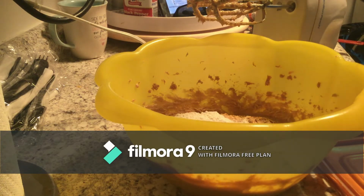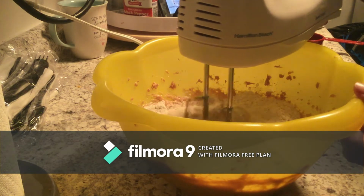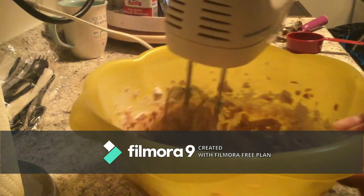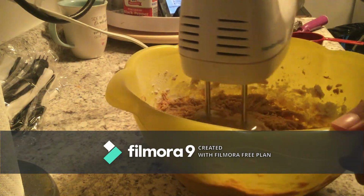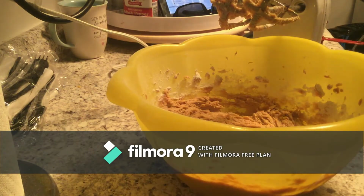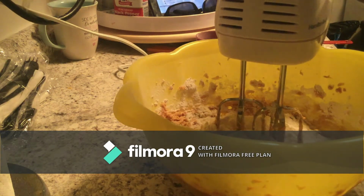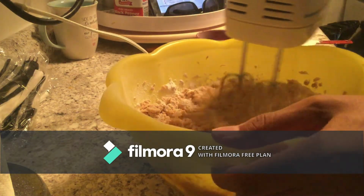So now we need to add 2.5 cups of flour. To make it easier, since I have a hand mixer, I'm going to do 1 cup at a time on slow speed. Then you want to add another cup of all-purpose flour. After you mix that in, add your half. Start on the lowest speed and then work your way up.